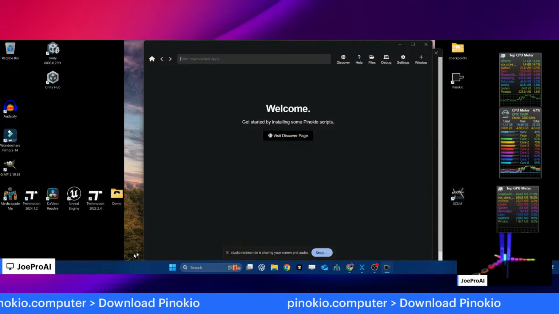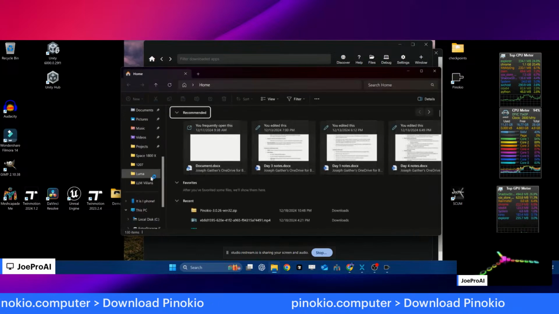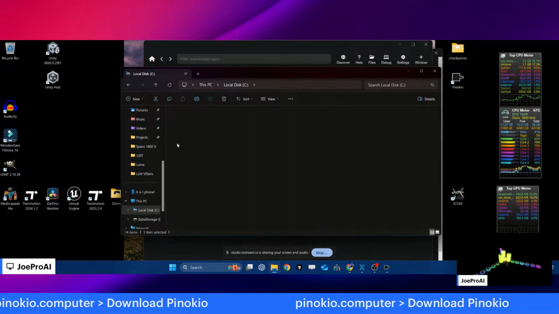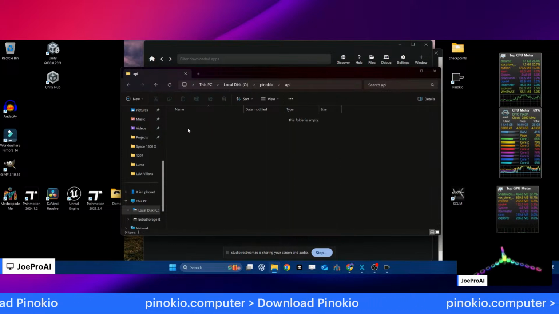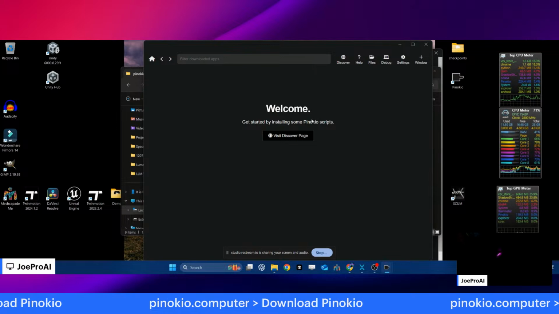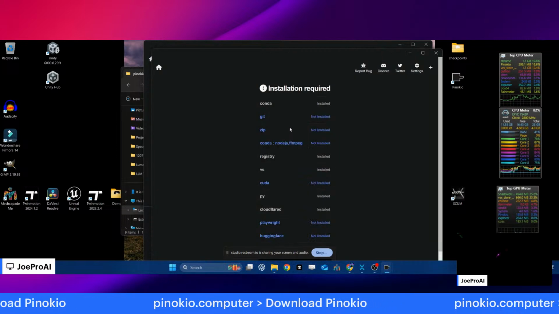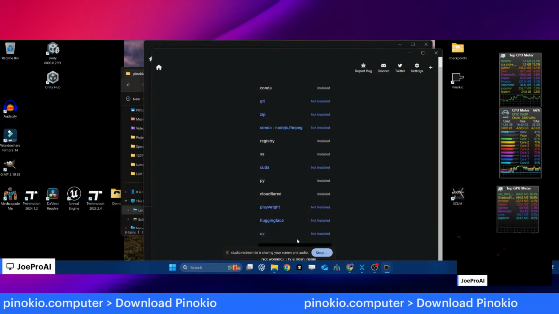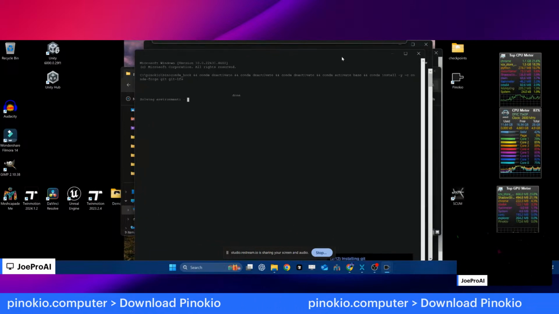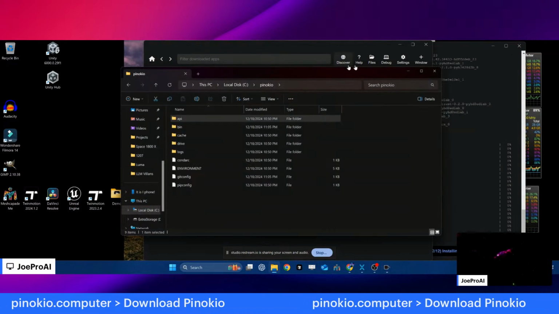It creates a container, and that container is stored where you want it to be stored, all within the Pinokio folder. On your C drive is where I have mine. Pinokio, this could get blown away, reinstalled. Every one of your installs is going to be in your API folder. I'm just going to download this stuff in the background here. So we'll have that, that, and that. So while this burns the time here, I'm going to launch the other things that I'm going to be looking at.